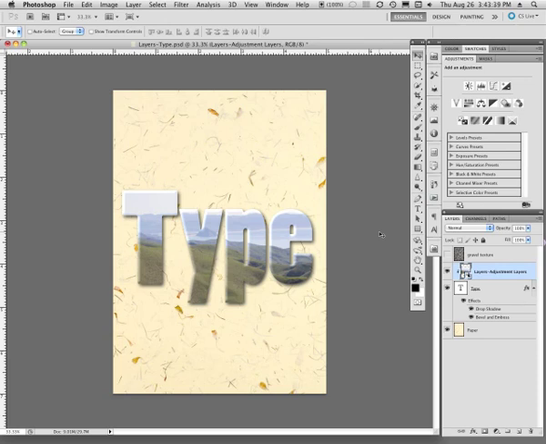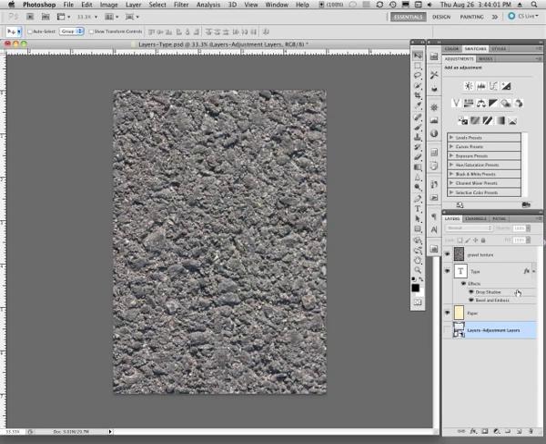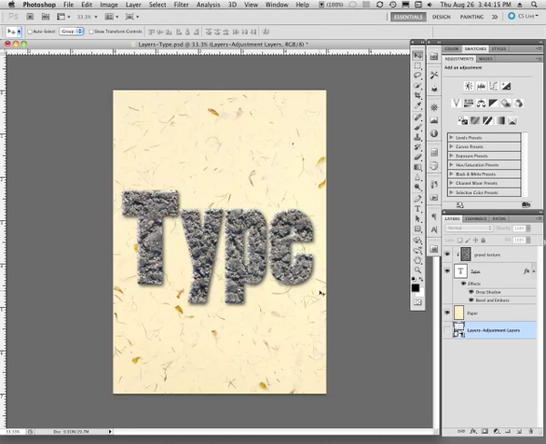Now the next thing that I want to do is change this. I don't want to have that picture in there anymore. So I'm going to take the picture out, and I'm going to take this layer and unconnect it. And let's just take it and drag it down here to the bottom. Now I'm going to put a gravel texture on the type. And what you see here is I've activated the layer. It totally covers the type. So what do I do? I hold down my Option or Alt key, I go to the line between the type layer and the gravel texture, and all of a sudden my gravel texture is right in there.